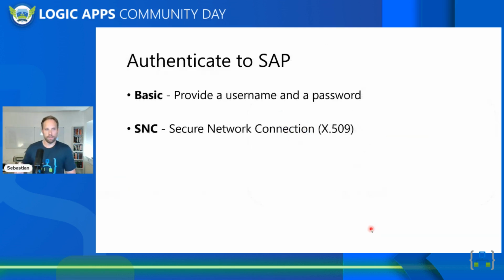So when we have the prerequisites, the next thing we need to think about is authentication against our SAP system. I don't know any SAP system which is open to the public, so we need to authenticate against SAP. There are two methods we can use from Logic Apps. The first one is basic authentication. With basic authentication, we only need to provide a username and a password. And a more secure one is the SNC connection, which is the secure network connection. This connection uses an X509 certificate, and the encryption and decryption are done by a private and a public key. So the SNC connection is more secure than the basic connection.